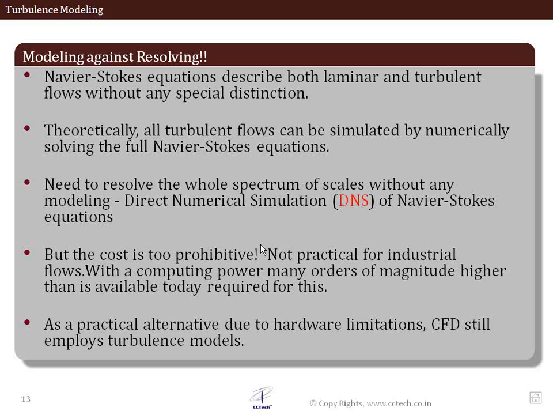So as a practical alternative to these hardware limitations, there are some turbulence models which are available. Now these turbulence models, what they do is they don't actually capture each and every small eddy, but they give you the effect of the eddies. They give you the effects in terms of mixing, as I had spoken about earlier. The turbulence increases the mixing, and turbulence causes more pressure drop. So if I can have a model which can predict the same thing, it will not actually capture all the eddies, but at least it will tell me what is the extra pressure drop because of turbulence and what is the enhancement in the mixing characteristics.